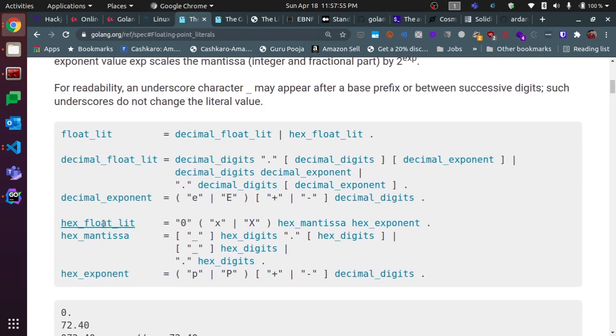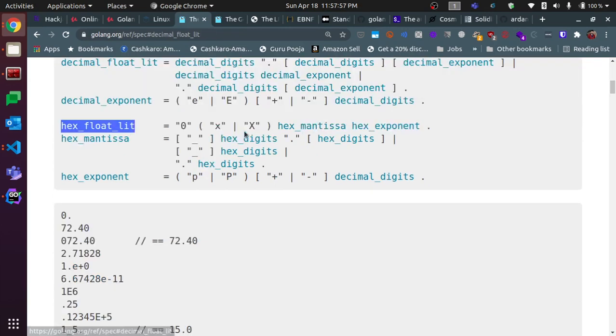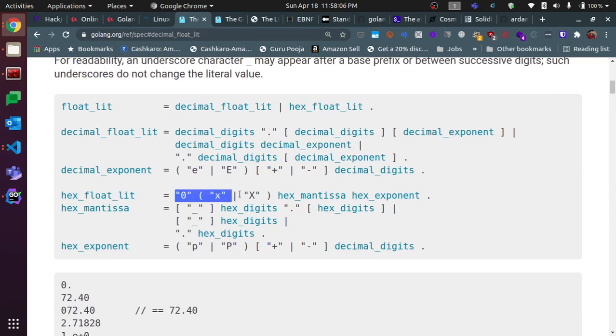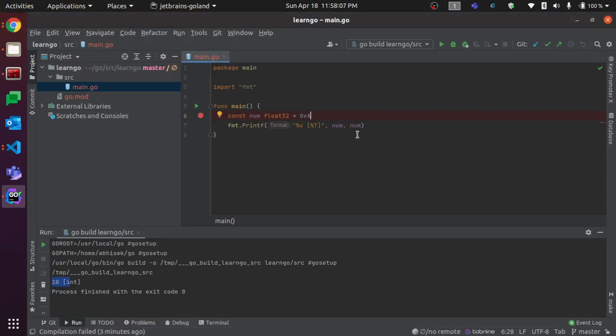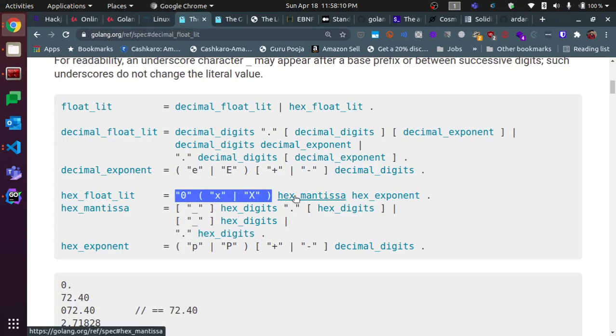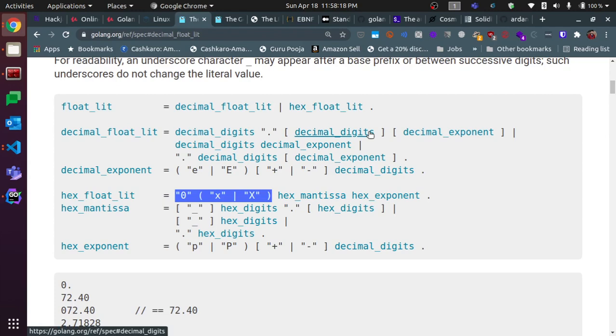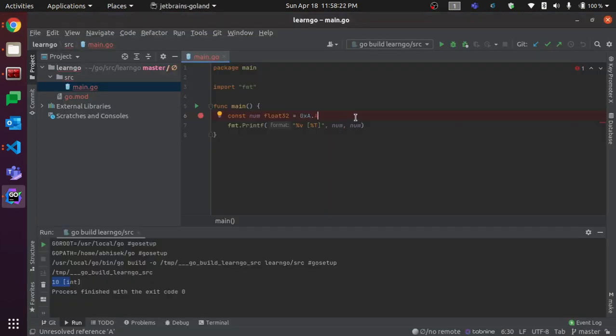A float literal can be a decimal float literal or a hexadecimal float literal. If you go by the definition, a hexadecimal float literal is written as 0x followed by a hex mantissa. A hex mantissa can be hex digits. So this dot a should represent a hexadecimal number.